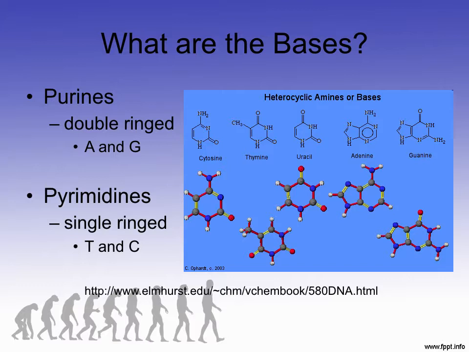If you look at the diagram, you'll see the molecular structure, which is what single-ringed versus double-ringed is referring to. The pyrimidines are single-ringed, and the purines are double-ringed. This is what contributes to the shape and the twisting of the double-stranded DNA so that we get the helix. It also contributes to base pairing and recognition of mispairing.